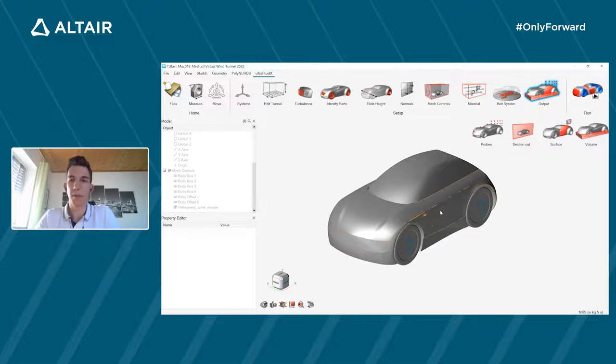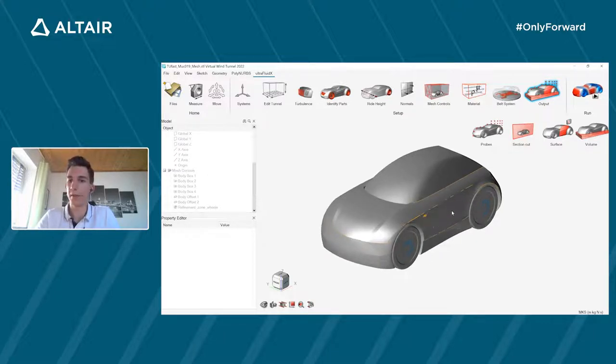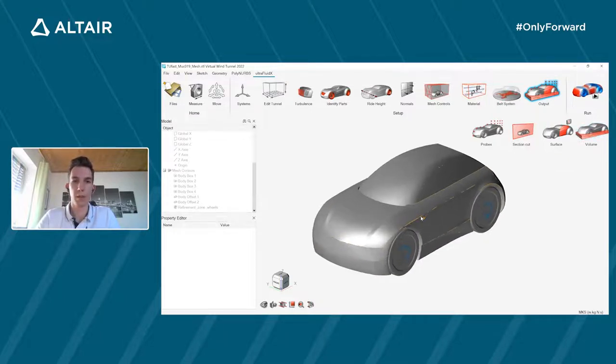If you want an additional export of a certain surface, for example, one wheel, you can choose it here, or you can choose a volume that you want to be exported separately, which is very useful if you want to investigate, for example, the flow in the wake of a wheel. Then you can define a volume, and the data size of that volume will be much smaller than the whole wind tunnel, which makes it easier to process in post-processing and also just handling the data.